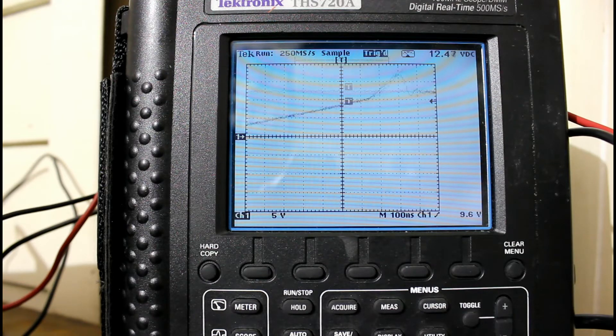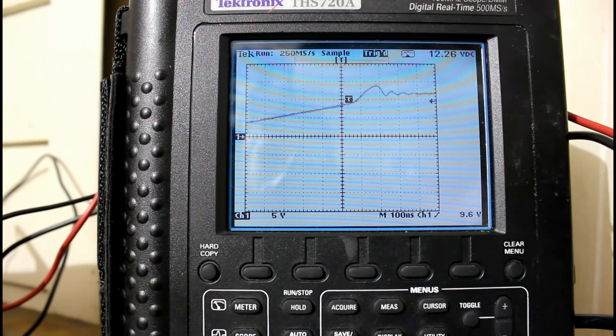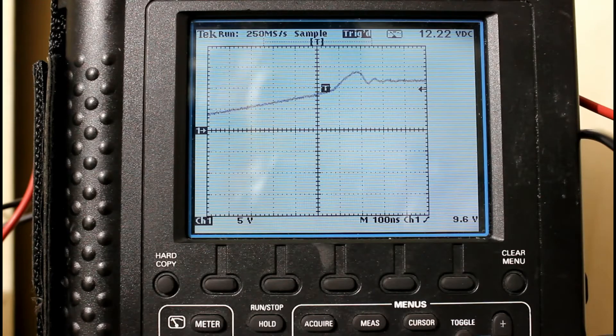If we start the timer, we can immediately see the trace. What's interesting about this trace is it looks very familiar to people who know and work with power electronics. What's happening is we're seeing the IGBT actually turning off at this trigger — the IGBT begins to turn off here and the voltage rapidly rises up. Now it's set for 100 nanoseconds per division of time, so we can see how long it takes for the IGBT to turn off and the duration of the spike. On the vertical, we can see the voltage of the spike — right now it looks like that spike is right around 15 or 16 volts. And that's with the capacitor and the current gate resistor that we have.